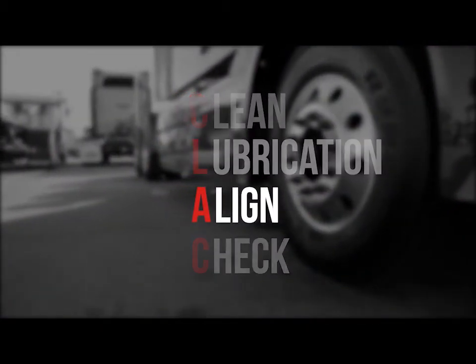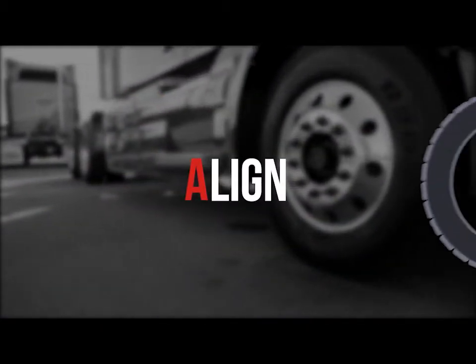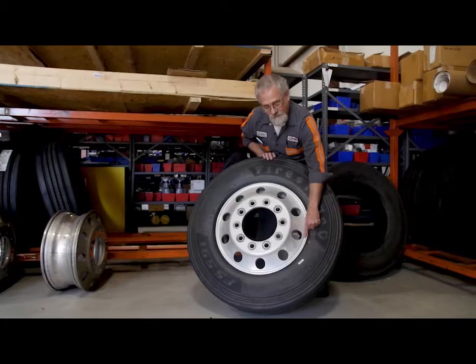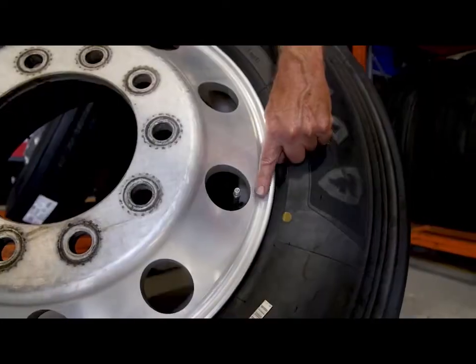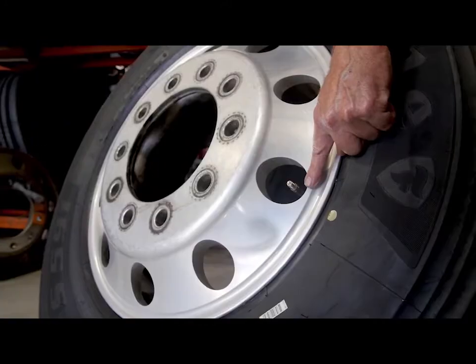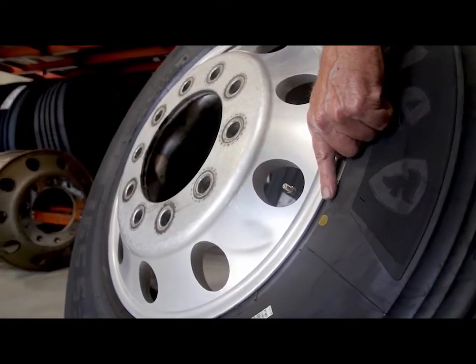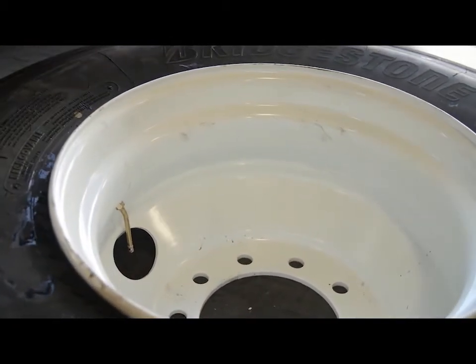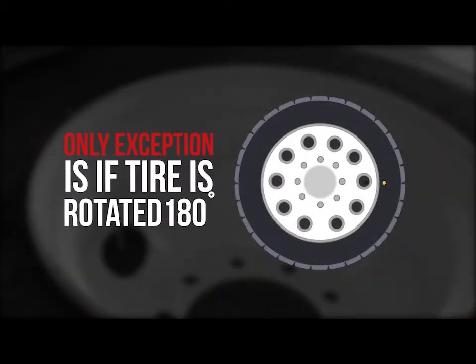Aligning is a step that brings you to match mounting of the wheel and tire. To help you achieve good mounts, tire manufacturers place certain marks on many tires. On all new Bridgestone tires, on only one of the sidewalls, there are yellow marks or dots. If the tire has only one mark, align the yellow mark with the valve stem of the wheel and disregard any other markings. The only exception is when you've rotated the tire 180 degrees to correct a balance issue.